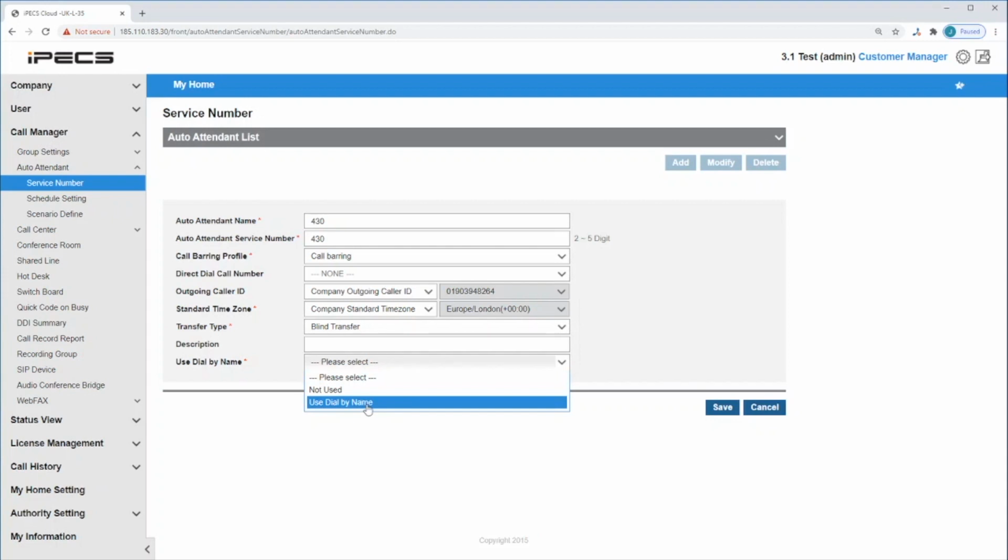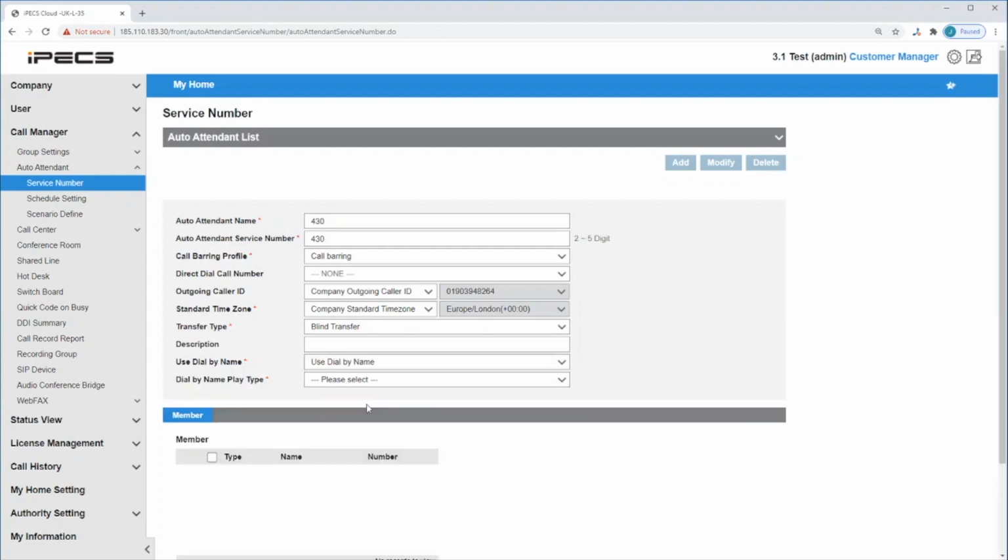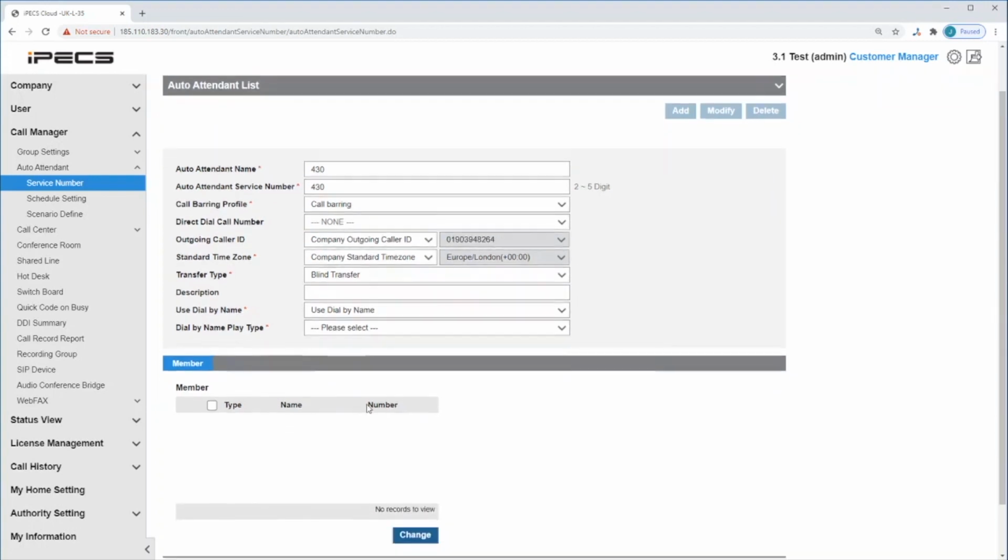Dial by name allows external callers and users to search for an extension if they do not know the station number but are aware of the user's name. The external caller will use a dial pad to enter the extension name. For example, the number 2 will be pressed for the letter A, and number 9 will be pressed for the letter Z. Extension play will give you the list of extension numbers followed by the extension name. Example: Bob extension number 100. You will then enter the extension number and hashtag to be dialed.